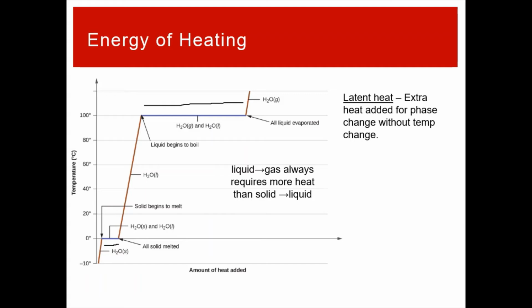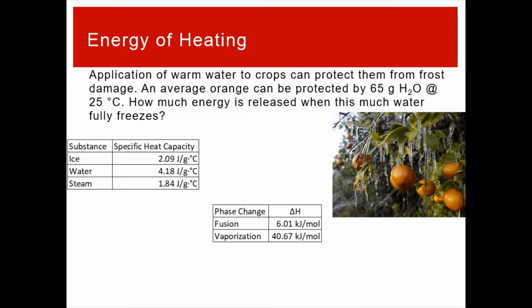And so this is where we've talked about the idea that we use, say, cooling for vaporization. Because a lot of energy goes in, it's going to come from the surroundings. And so the surroundings cool off, that energy is removed, and the temperature of the surroundings decreases, but the temperature of, say, the water that's evaporating doesn't change. Instead, it just becomes a gas. But whenever we're working through more complicated problems, not just looking at the temperature change of water, but temperature change of water and a phase change, we're going to need to put these two different parts together. Let's look at an example.